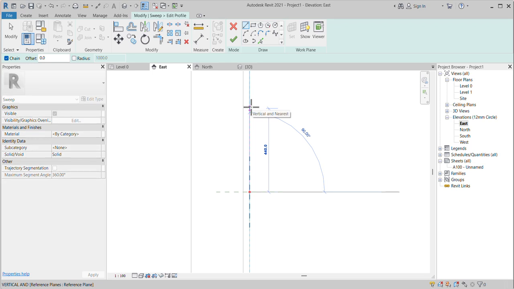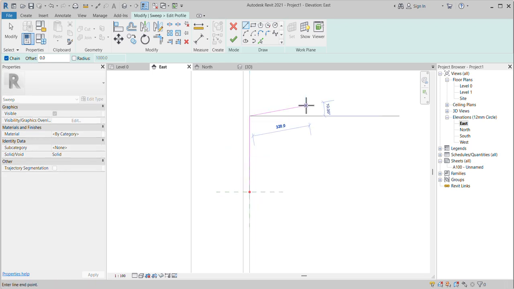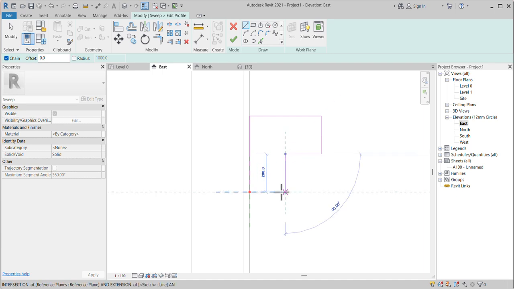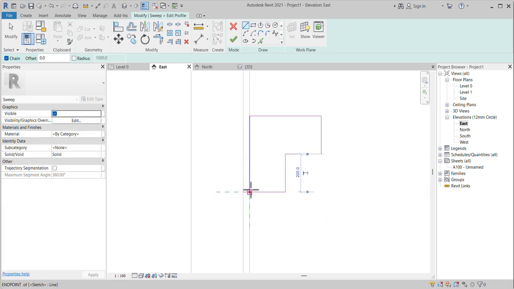Around 400 mm. This one also 400, 200, 200. I can just create one sample. So here I can find my fillet one.